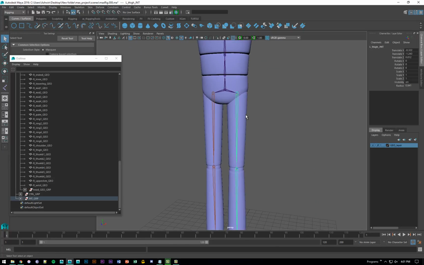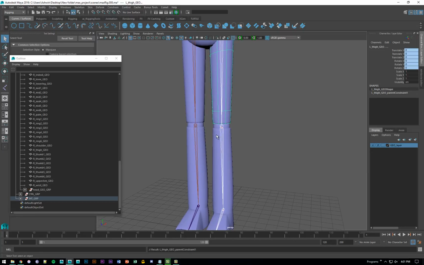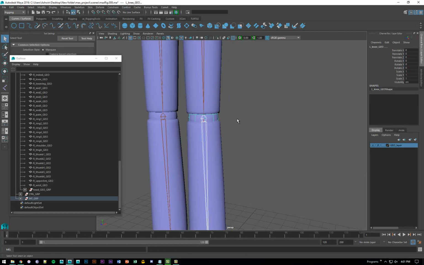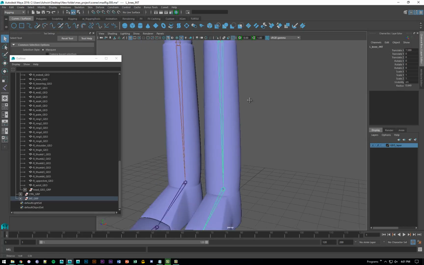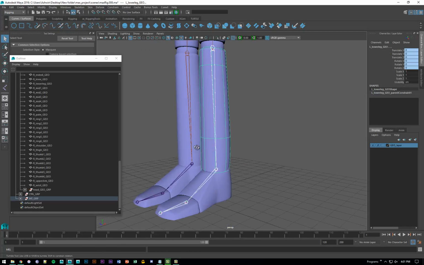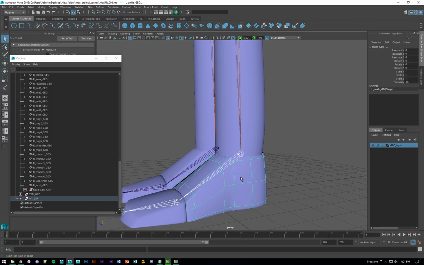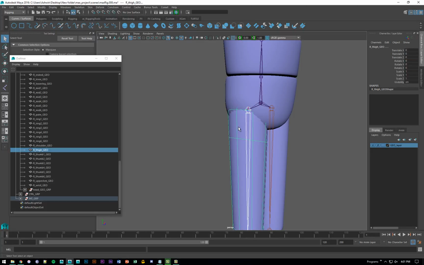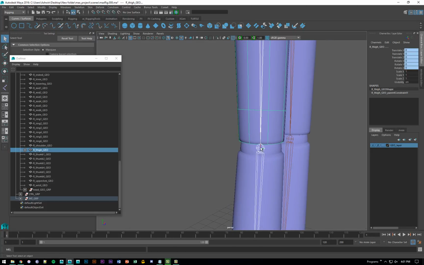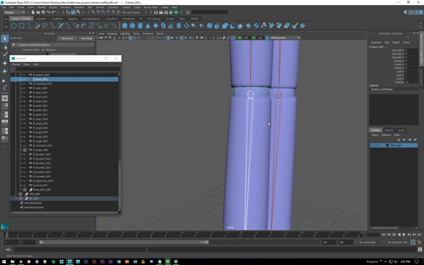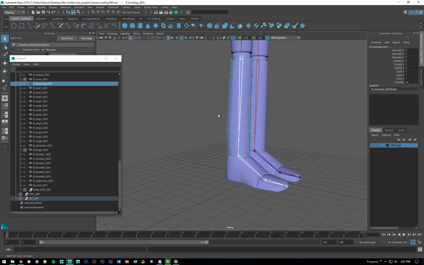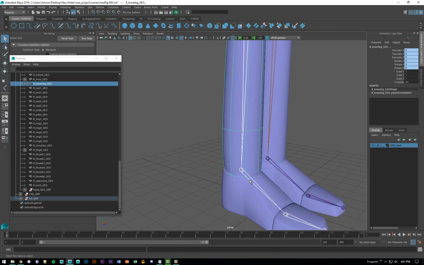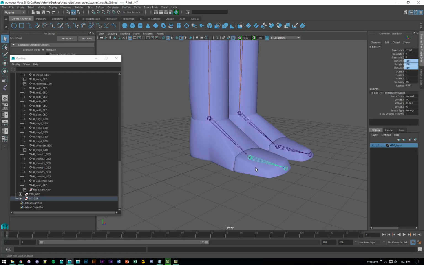Let's move on down here as well. So my thigh joint is going to be controlling this piece, knee joint controls that piece. My knee joint is also going to be controlling this guy. Ankle controls the ankle, ball controls the ball. Let's repeat the same thing over here. Thigh controls the big portion of the thigh. Knee is going to be controlling that little knee joint ball. Knee will also control the calf, or whatever this part is, the lower leg. Ankle controls ankle, ball controls ball.